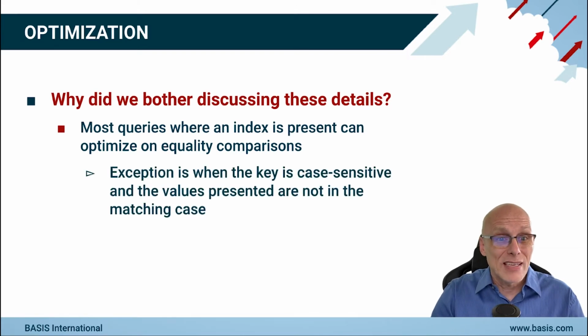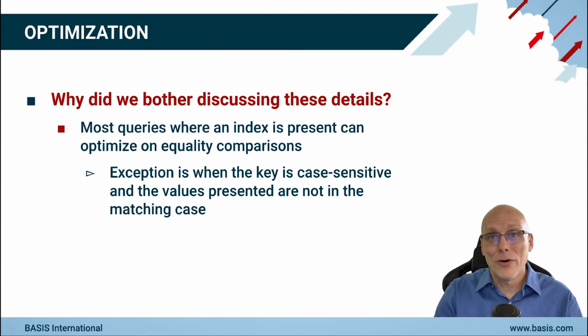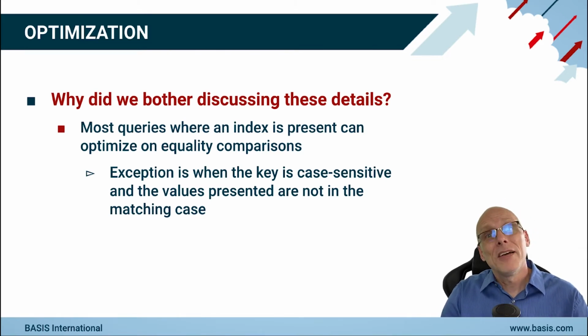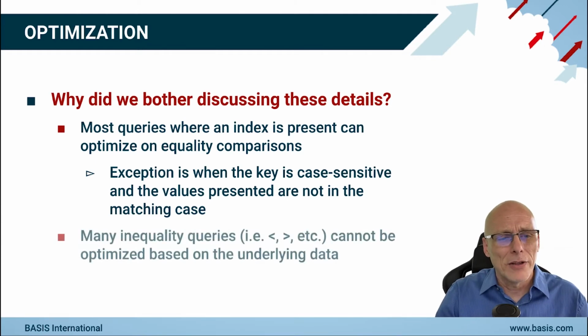Now, the exception to this is when the key is case sensitive and the values presented are not in the matching case. So you go to look up the value ABC in all caps, but it's stored in the database as all lowercase abc. It's not going to find that value because ABC in all uppercase does not match lowercase abc at the key level. So it's going to be unable to find that. Keep that in mind also.